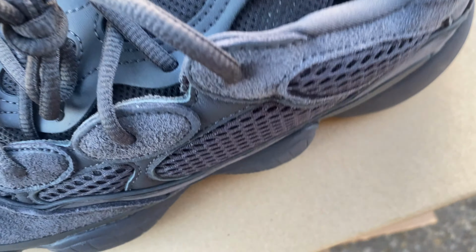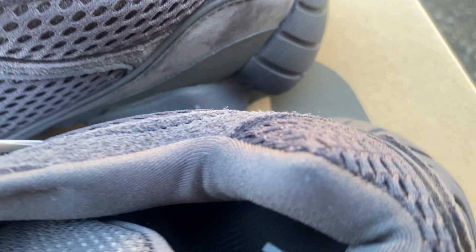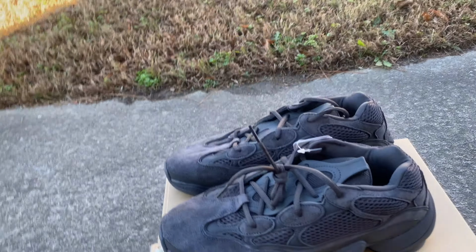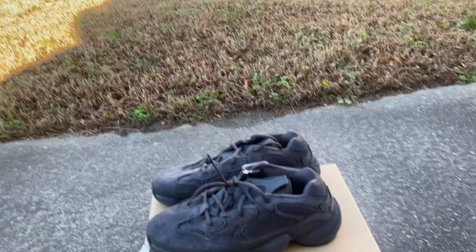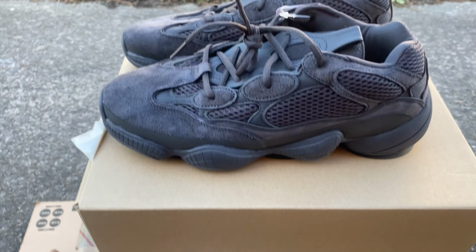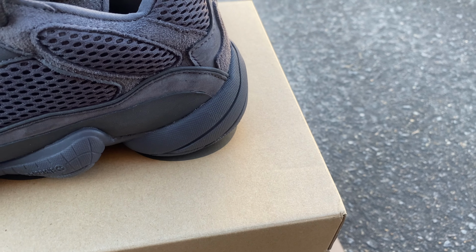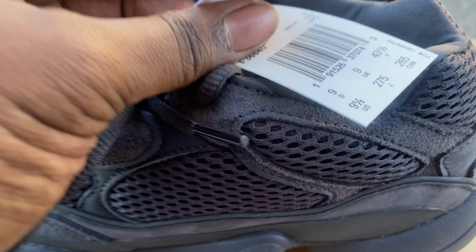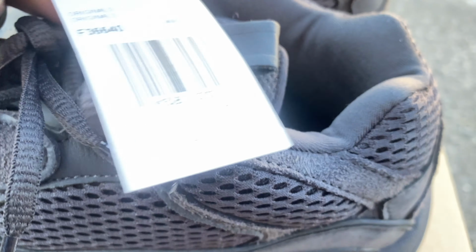I've gotten my true size. I even went a half size up. I got a 9.5, and I got a 9.5 in the 380s. And the 380s feel amazing. That's probably the best Yeezy I've ever put on my feet, but this probably is the worst Yeezy I've ever put on my feet. These things are super uncomfortable.